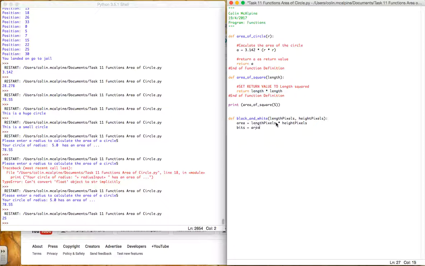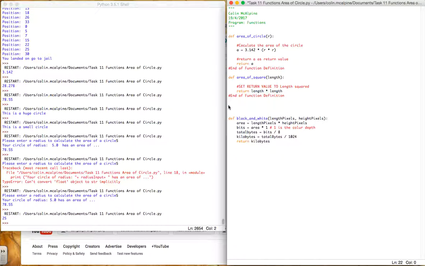Bits is equal to the area times by 1. Now the reason I'm doing times by 1's the colour depth. We could easily make this for any colour graphic just by using another parameter there. Bytes is equal to, now I can't use bytes because it's a restricted word. Total bytes equals bits divided by 8, and kilobytes equals total bytes divided by 1024. Now I want to do return kilobytes.